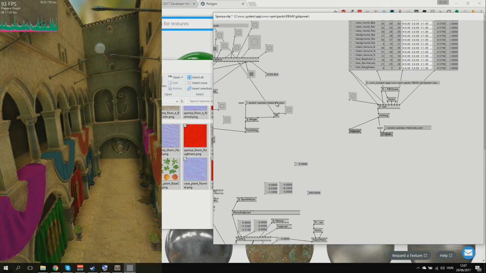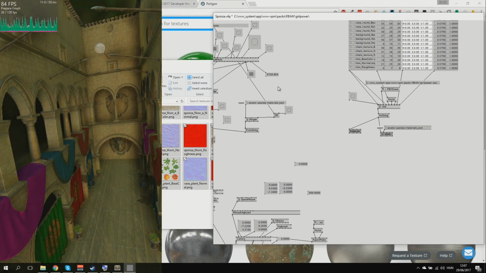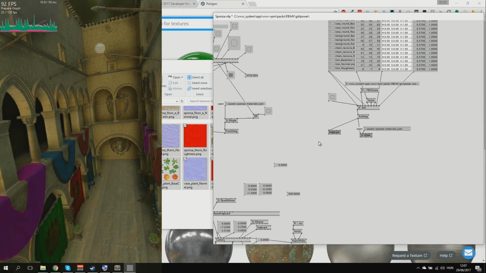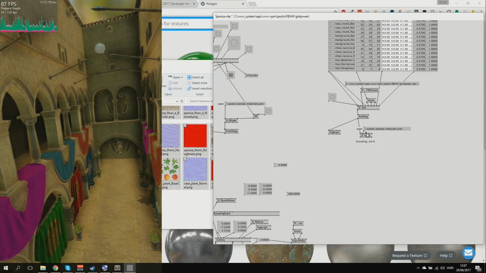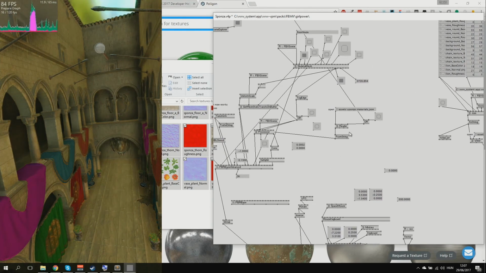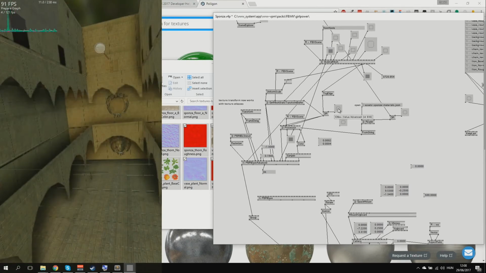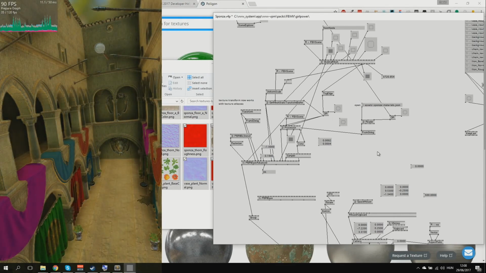I would recommend writing it to the FBM folder, because that's kind of a working folder for an imported asset, an imported scene. If we write this, then hopefully if I read it back, it will reload correctly. Yes, amazing.